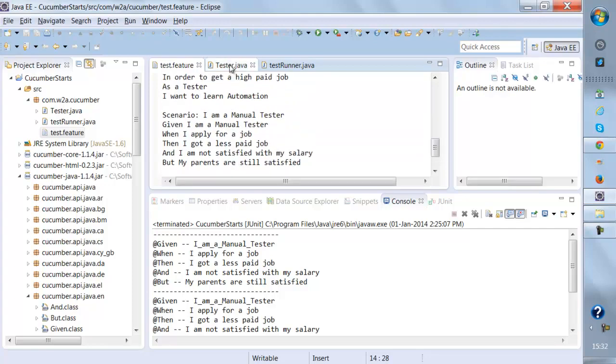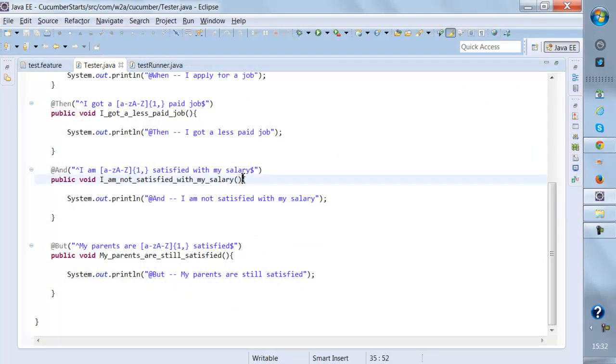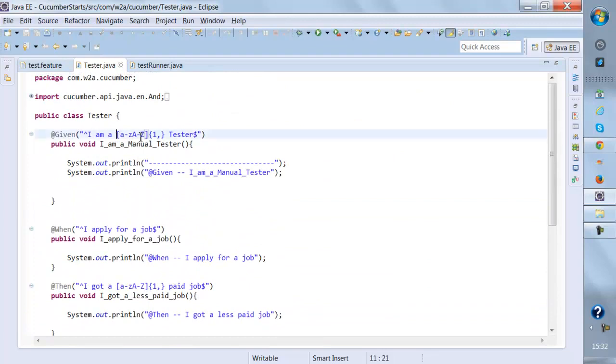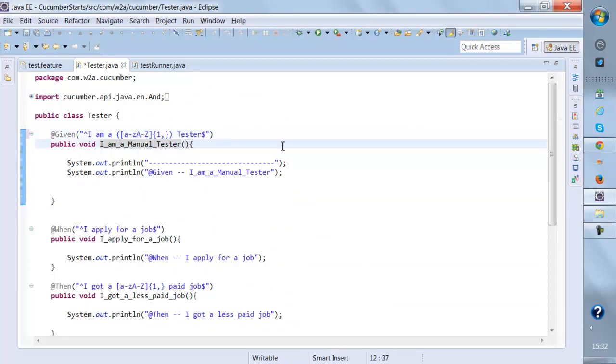So what I'll do in my tester.java file, I only need to add this thing into a bracket, and then I need to pass some argument over here. Let's say this is a tester type.